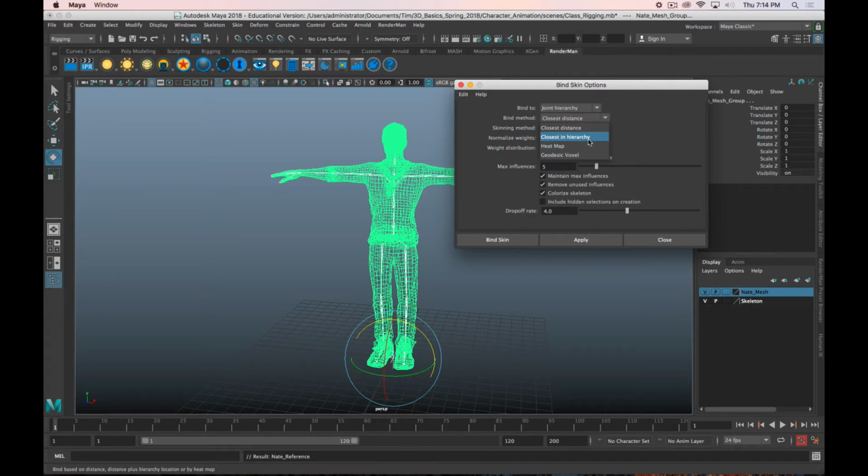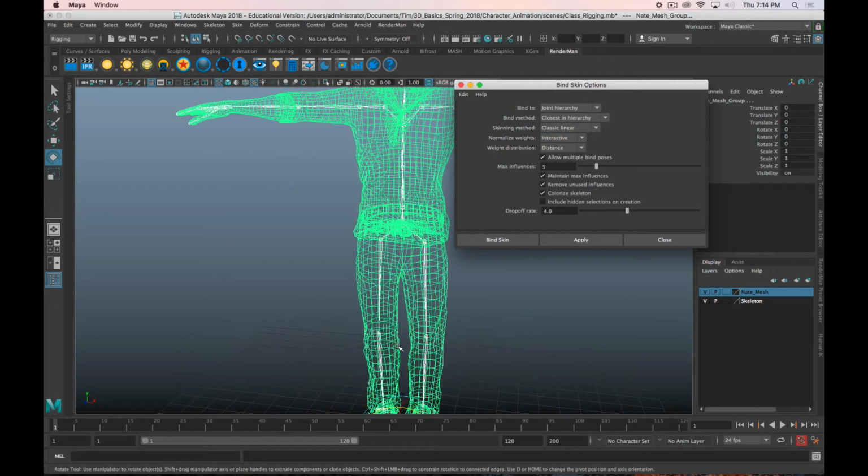Closest in hierarchy is similar, but you might run into problems around the knees where you see the left pant leg is pretty close to the right knee joint, but those shouldn't be affecting each other, right? You can move one leg without pulling the cloth on the jeans on the other leg.